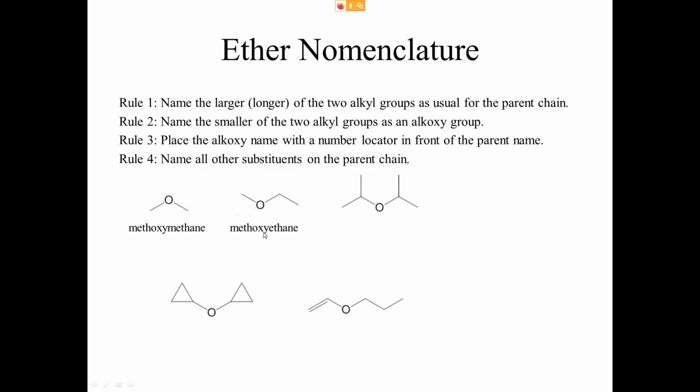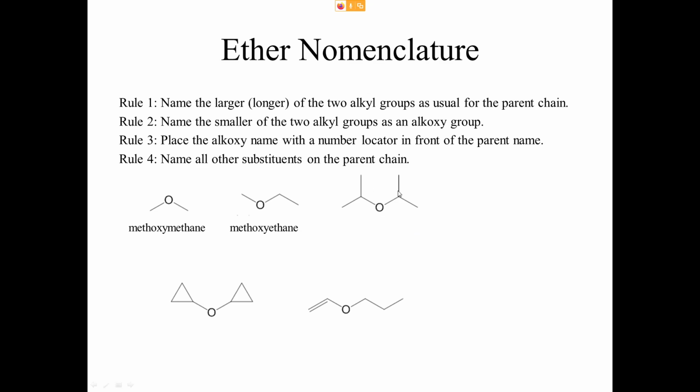Okay. Do I need a number to tell you where it is on the ethane? No. Now, it'd be if it were not on this carbon but attached over here instead. If all this was attached on this one, it'd still be on number 1, so no number is needed. Good. Next one.